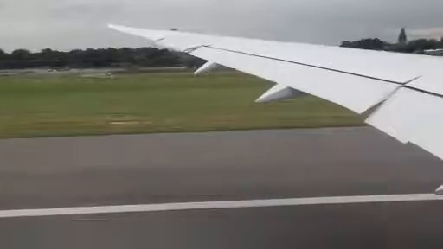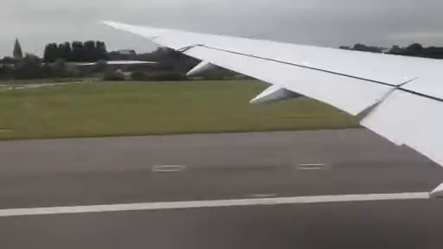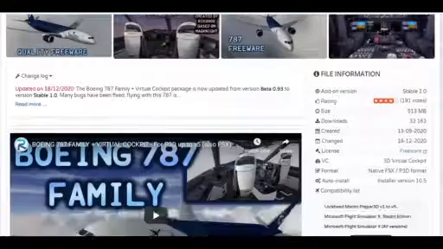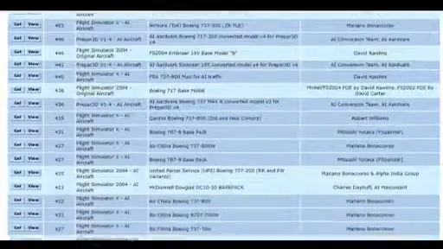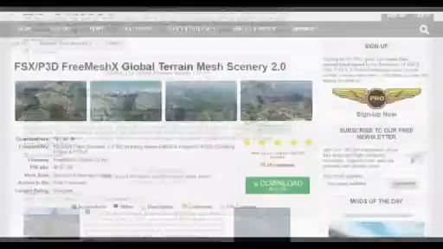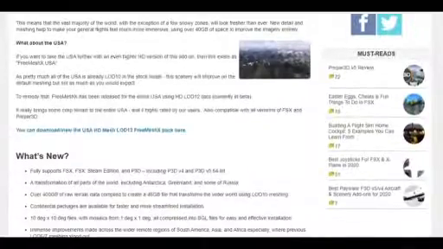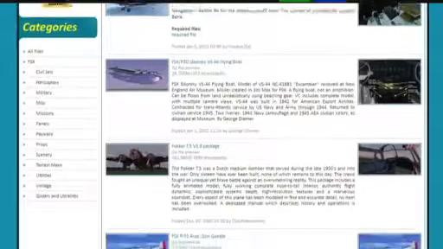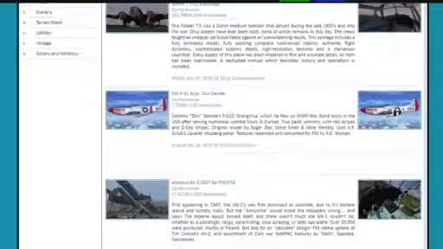Real true experience out of the simulators, you need to download some add-ons or some freeware. So today I'm going to be showing you the best sites to download freeware for Flight Simulator X, as well as many other simulators such as the new Microsoft Flight Simulator 2020 and all your other simulators. So please sit back and enjoy as I introduce you to the best freeware add-on sites out there.